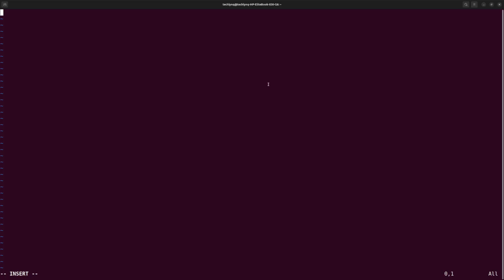Now we are going to write the shebang, which tells our file to find the Python 3 in the system path. To do that, we use #!/usr/bin/env python3, which is the version I'm using.